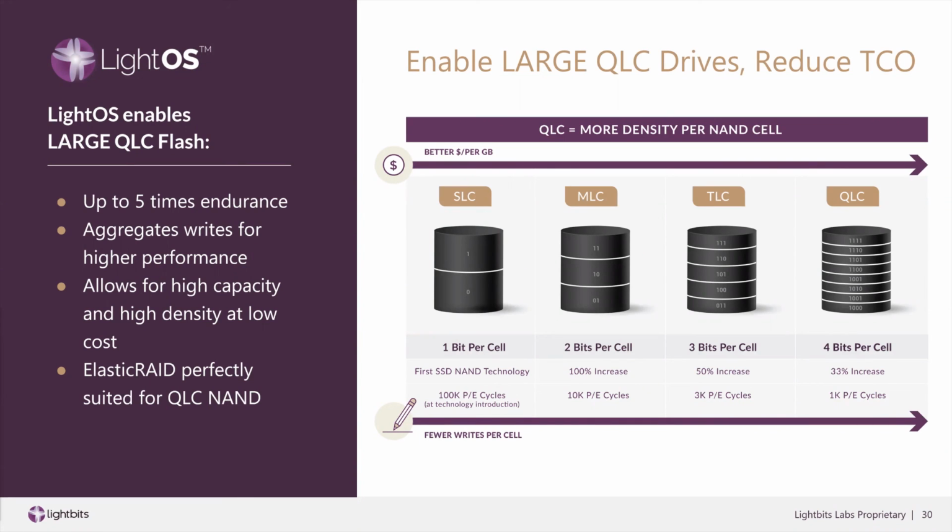Then the data is serialized, and it's always written to the QLC drives, or any flash for that matter, in large blocks and sequentially. Because we're a completely virtualized layer, even if we have to do a rebuild, we're only rebuilding data that had actually been written. So we're saving time there. And it's a completely distributed rebuild inside the server. That is, we're not going outside the server for a drive rebuild, so we're not flooding the network. We only rebuild blocks that have been written, and it's multi-reader, multi-writer, because we rebuild into spare capacity, not a single drive.